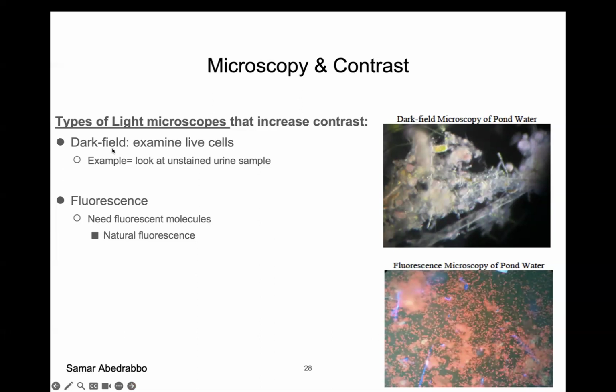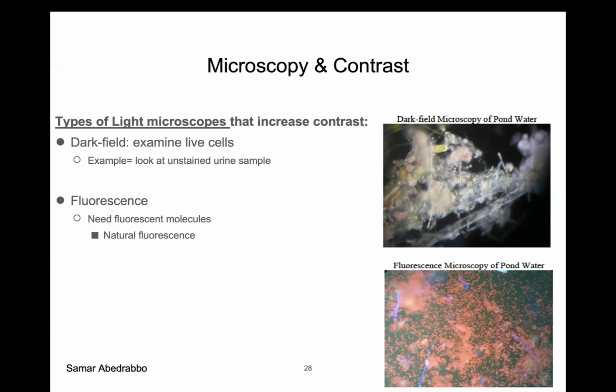There's dark field microscopy. All dark field microscopy means is when you take your regular light microscope and you add a black background. So think if you have a urine sample and you just look at it normally, you're not going to see anything. You're just going to see the urine because the bacteria is transparent. But if you put a dark opaque background, you will be able to see the bacteria. That's called dark field microscopy, and it's a type of light microscope. It's great because you don't need to do any staining. You don't need to do anything. You're not harming the organism. You're not harming your sample.